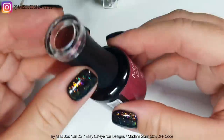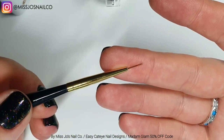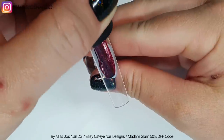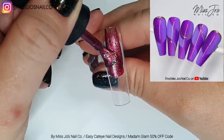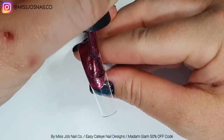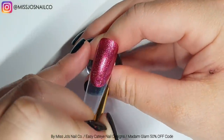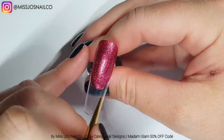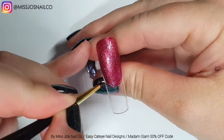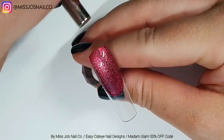Now we're taking Kevin from Madame Glam, and we're going to do, oh, and the Ultra Liner, which is that. And we're going to do the Ombre Illusion, the Optical Illusion Ombre trend that was a while ago. And we're going to do it with cat eyes. So we're going to use the Zhuzh as our ombre. So we'll get this on. If this was a person, I'd be working the other way around. I'd be working top. And then I'd bring the polish down to where I want the top sides of the smile line to start. And then I'd use the polish that we've got on there to create the smile line, bringing it down. Did that make any sense? Get where you want. Yeah, I think it did.